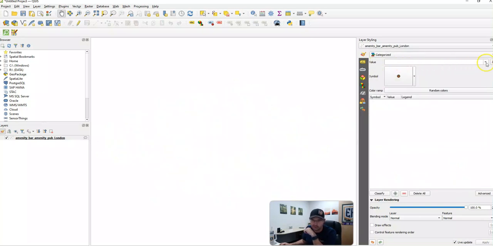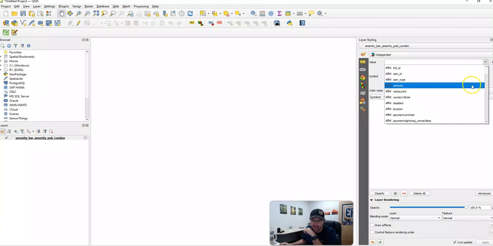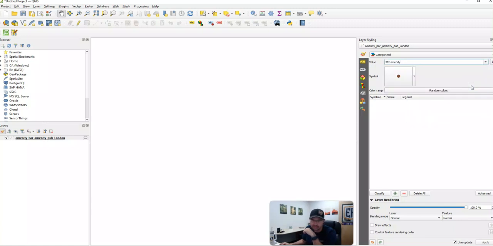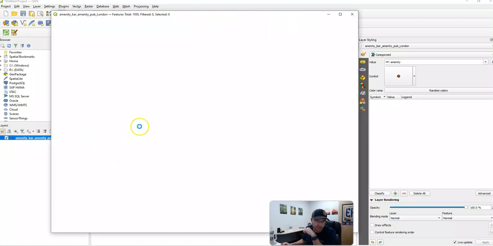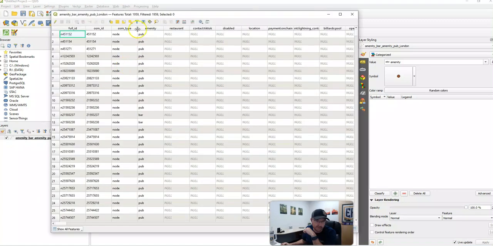Then we're going to change the value to amenity, and come down here and click classify. What that's doing is looking into our attribute table field, which is right here, and it's going to classify everything by the difference. So it's either going to be a pub or a bar.